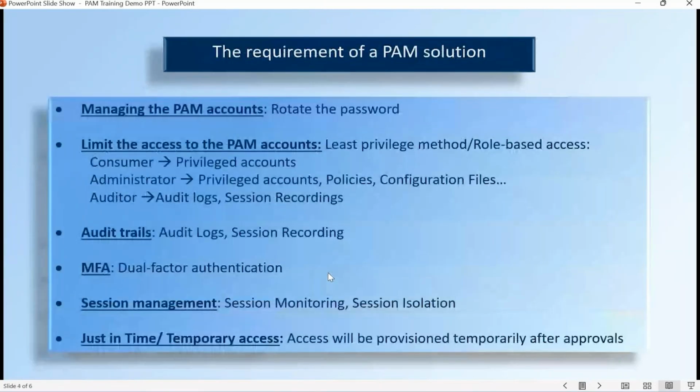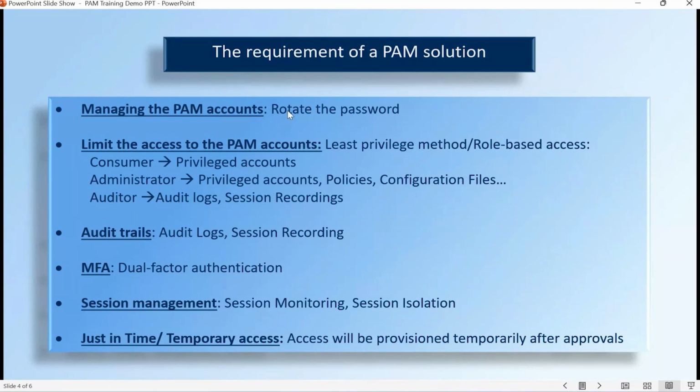All right, moving forward, let's talk about the requirements. For any PAM solution, there are some requirements that we have here. When you are investing so much into a security tool, you can have some expectations from it, right? Because usually the cost of those tools is very high. So we need to know what our expectations from these tools can be. How can these tools help us in securing the accounts? We have some tools in the market here, so let's discuss this.